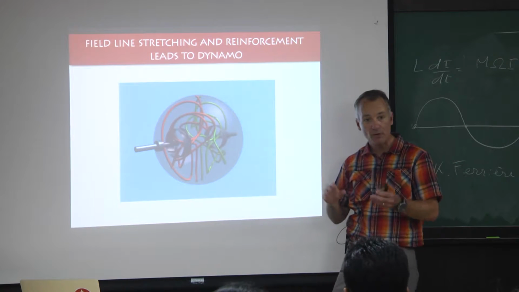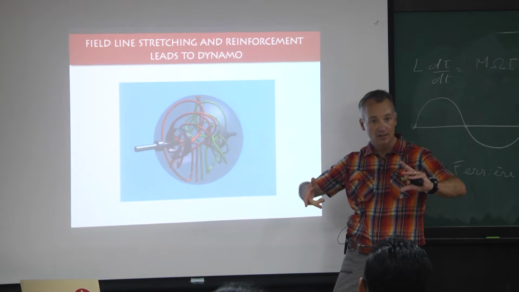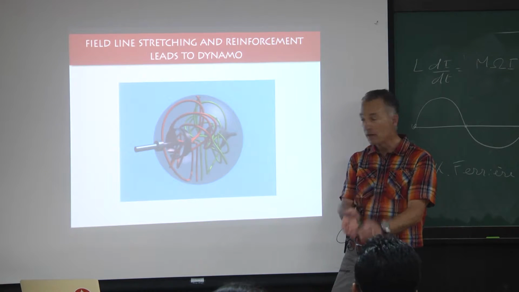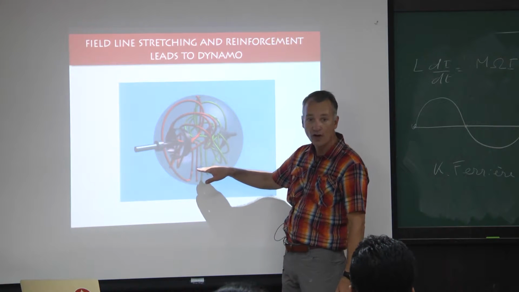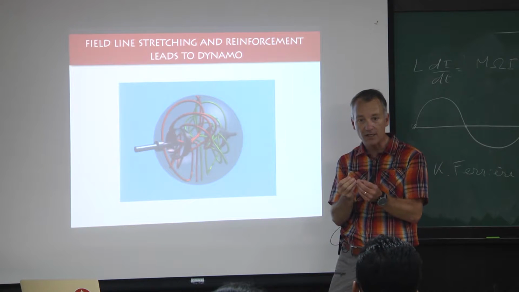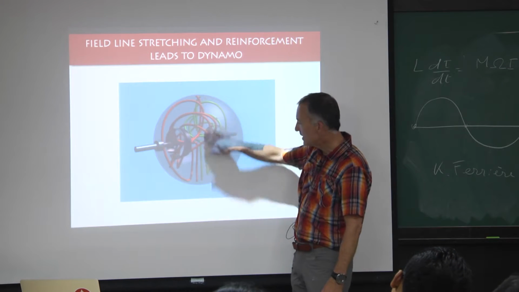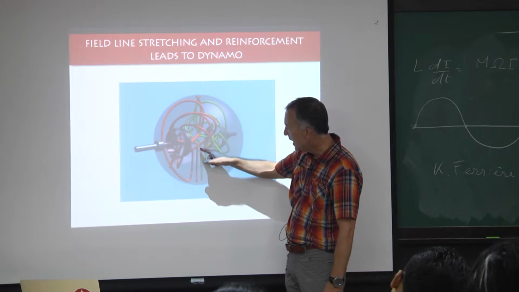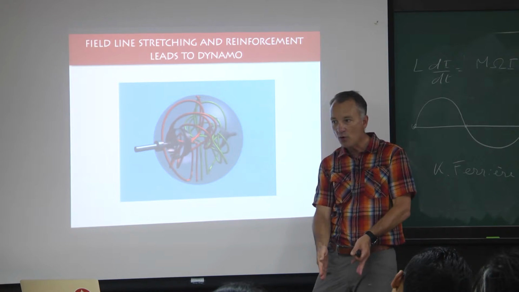So sometimes people refer to this as a stretch, twist, and fold like dynamo. And in the end, if you let this go forever, and if you assume that the magnetic fields are frozen perfectly into the fluid and don't diffuse at all, it turns out this isn't a dynamo, but you can see, and that's because inside here you have lots of field lines, one going one way, one going the other way.